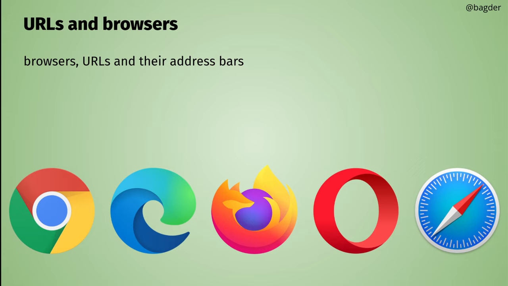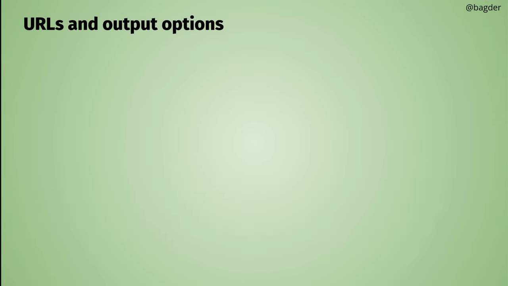The browsers have their own URL standard that they follow, which is not the same as the one curl works with. It's a bit of a sad situation, but the reality is that there really is no good global URL standard anymore. It hasn't existed for a long time. So there will be times when we run into problems where one tool meant something and the other tool did something else with exactly the same URL.